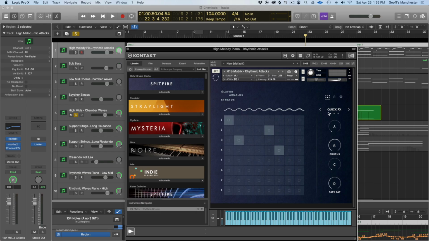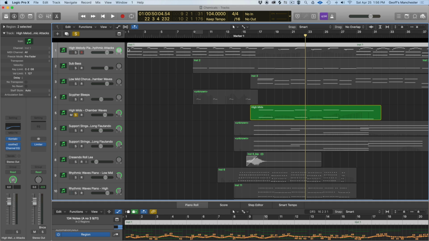So one of the things I'd advise you to do is go to the quick effects here and just bring your stereo image in a little bit. You'll see that I reined it in here. You can bring it out nice and wide to the sides, but I like to cinch it so that it's not so panoramic and we don't lose focus. So I have that going on there.